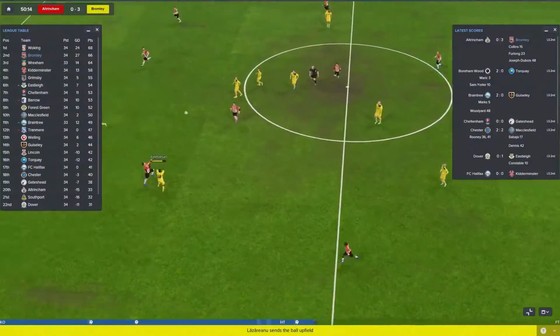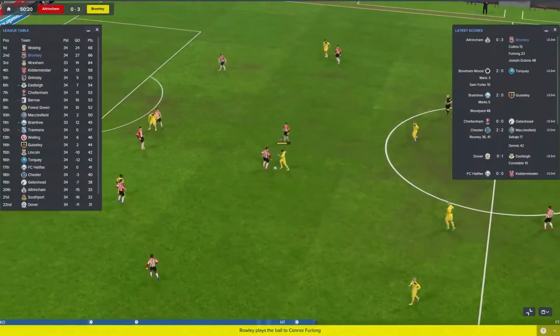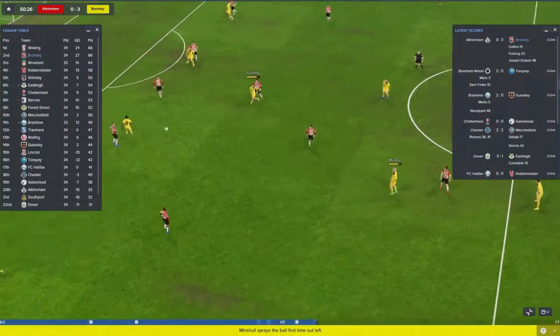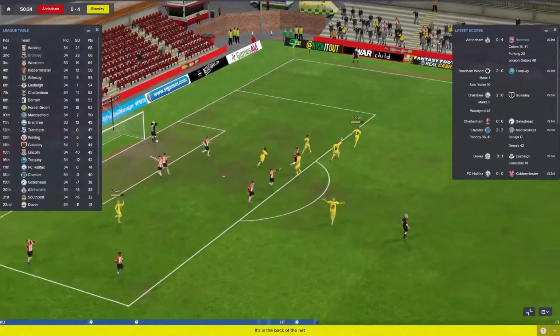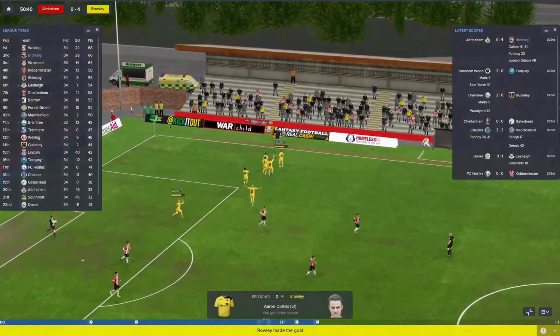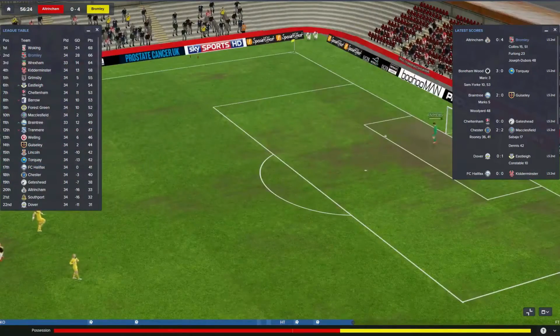The highlight carries on here, they header it back to us. Furlong's got it here, to Porter, back to Furlong, to Minchell, whips it forward. Rowley in the middle, and Collins scores. So yeah, if you want a good young player on loan in this division, he is a recommended player.